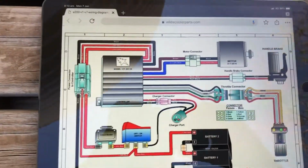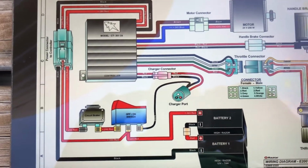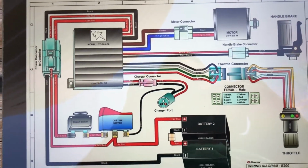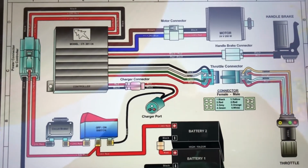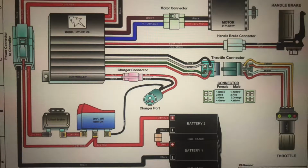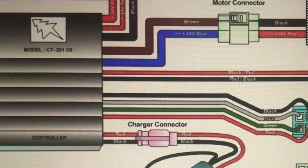So I just wanted to show where I'm up to. Managed to download an electrical schematic for the Razor E200 here. And what you can see is it clearly shows the throttle connector with the four-wire throttle going through to the controller. What I did was I googled this model of controller, the C2201C6. What I was able to ascertain is that the green wire coming into the controller is what they call the control wire.